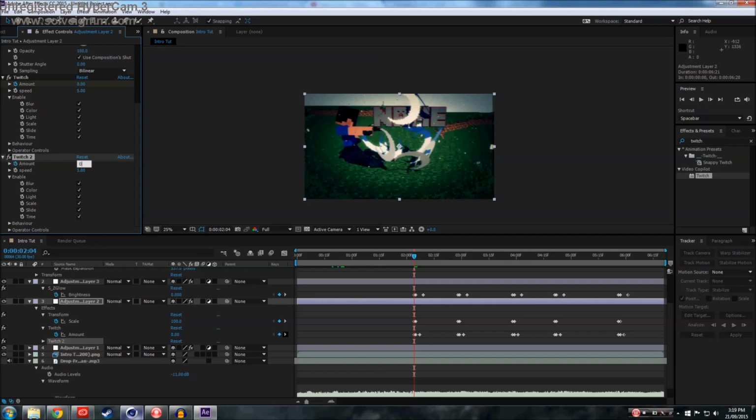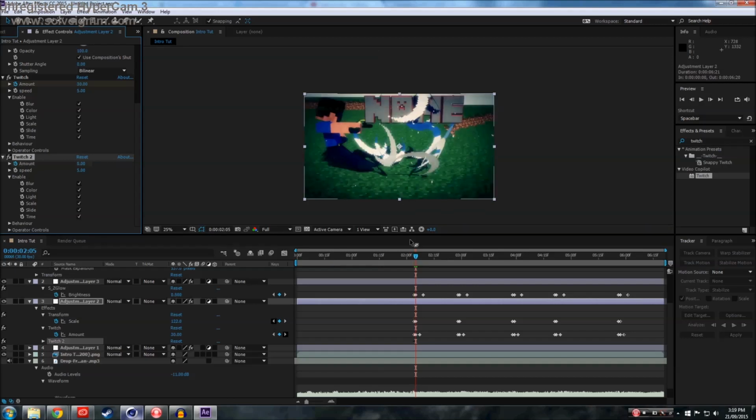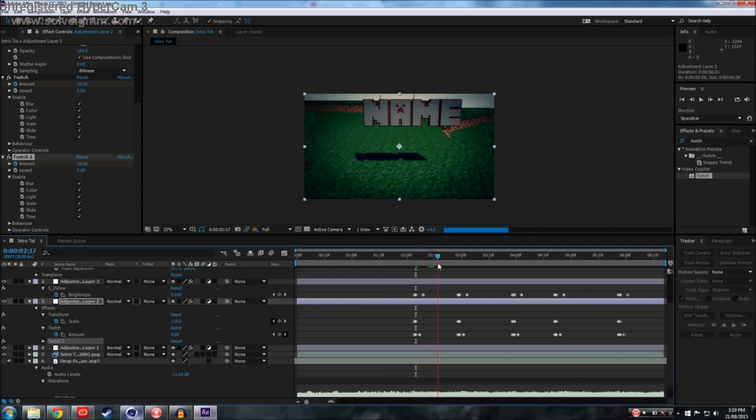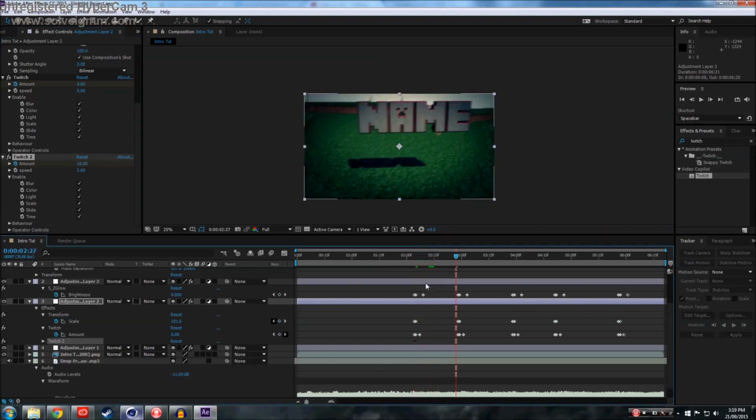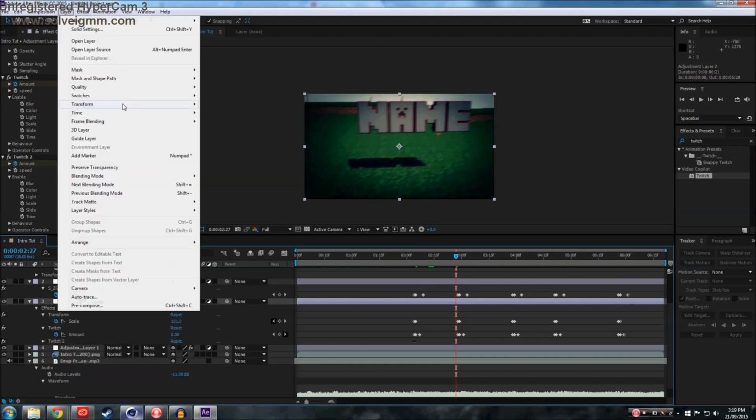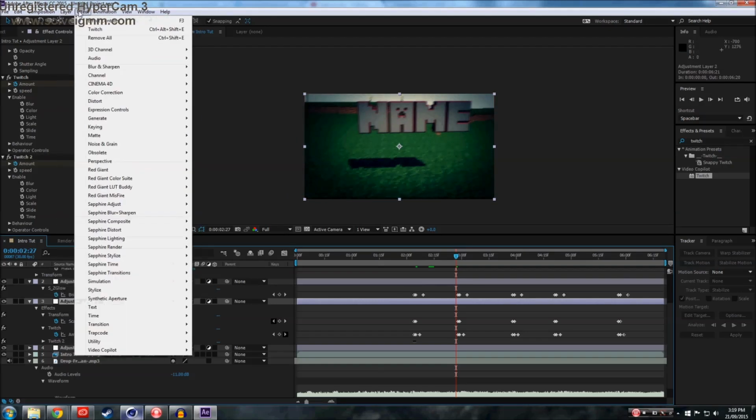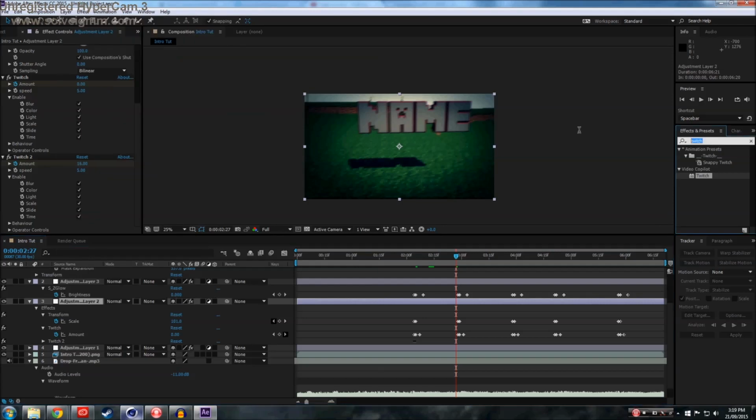So 0, and then go forward 1 frame, and then like 16. That way it fits the music, because the music kind of goes zzz. So right there.